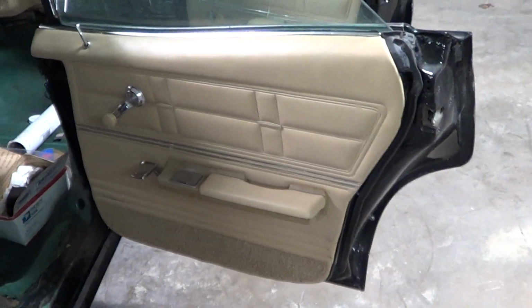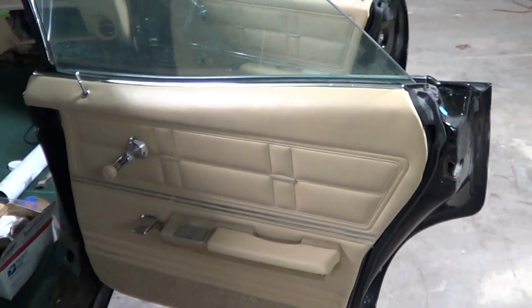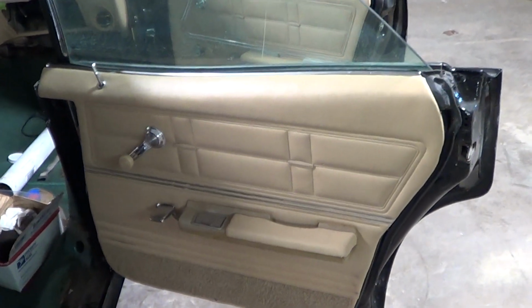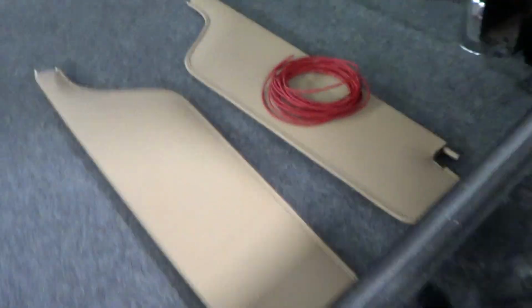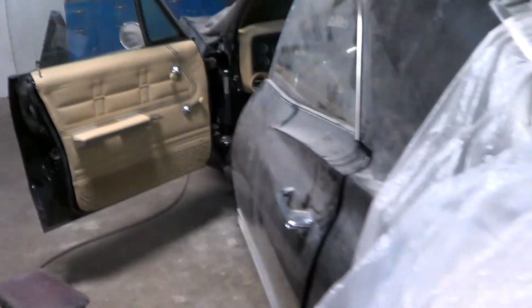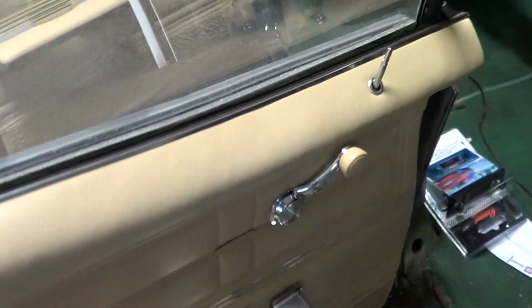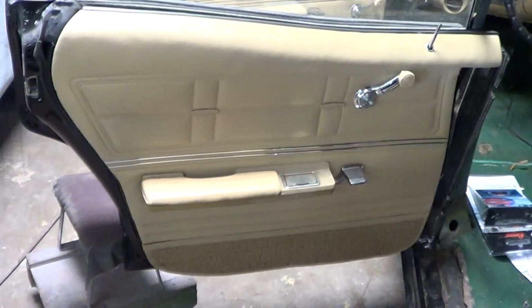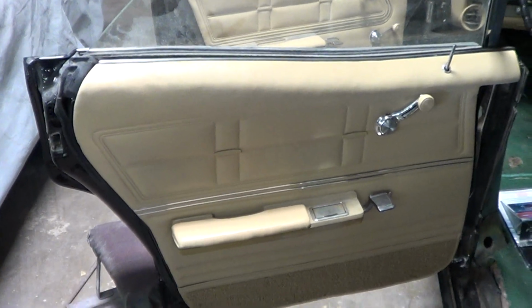If you have a Caprice and you have to go over to the Impala door panels, or you have an original '67 and the panels are really shot. There's your sun visors there, and there's a bunch of buckskin stuff painted there. But if you buy these aftermarket panels through eBay, man, I'm gonna tell you what, these things are a real pain in the ass to put in.